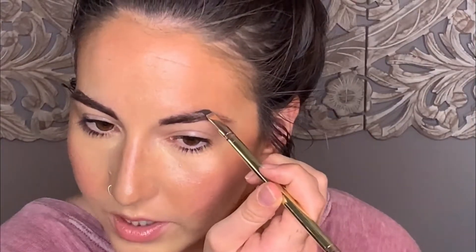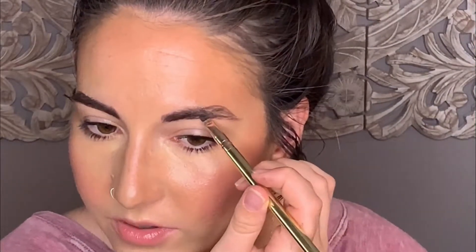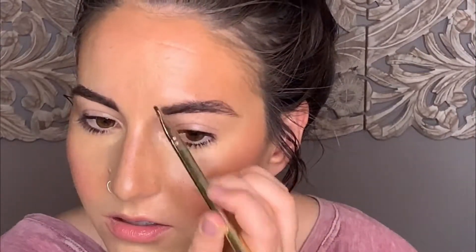This is a pretty deep color so I'm being careful with it. I've got a little contour left in my brush, and you can see how I filled that angle in. I'm not just painting it on — I'm always lifting my brush, pressure off, pressure off, just taking those flicks. That's what mimics those hair strokes better.